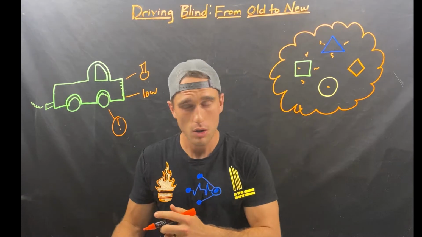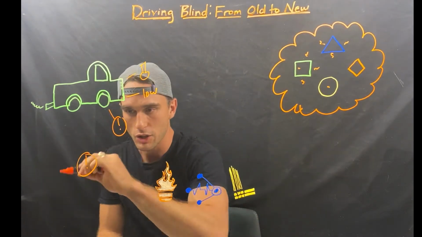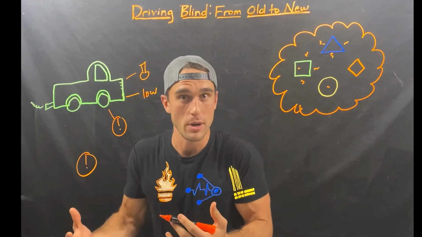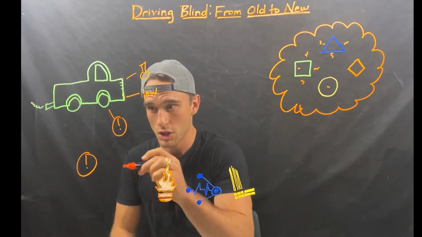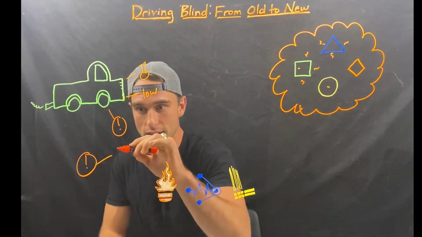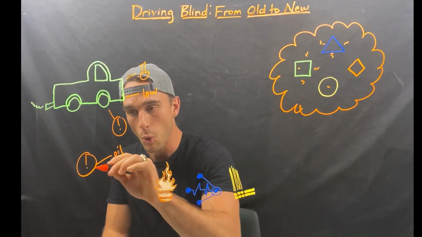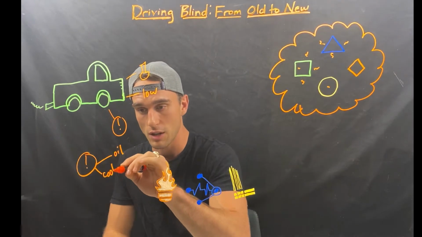Whereas before in cars, all you would get was just a really generic check engine light. Now there's lots of different things that tell you even more information about that generic notification. So you have stuff like, hey, it's time to change your oil. You have a certain amount of miles left before you need to change it. Or your coolant is low. That's what's causing the problem.